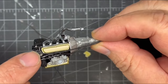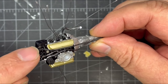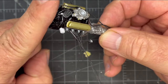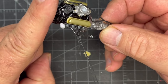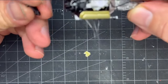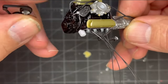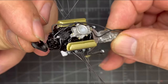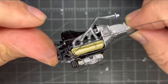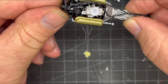I made a coil. I set that in the front. I've seen a bunch of them online where the coil's sitting right off where the head is here. I am really hoping that when I'm done, because I haven't even fit it, that my alternator and everything fits in here right. And let's do that right now so we can all go yay or aw. Yeah, we got no problems here. Look at that. That alternator sits way down there on this. So we are good to go. No problems.